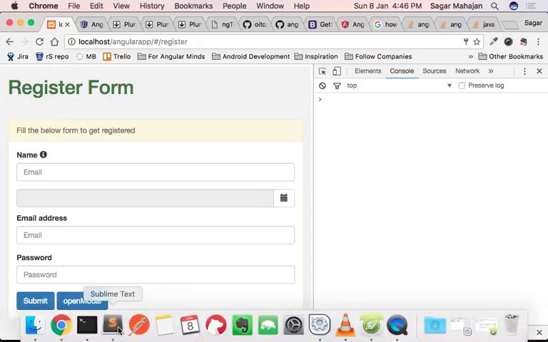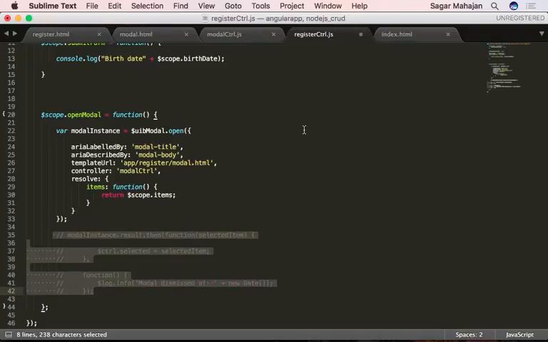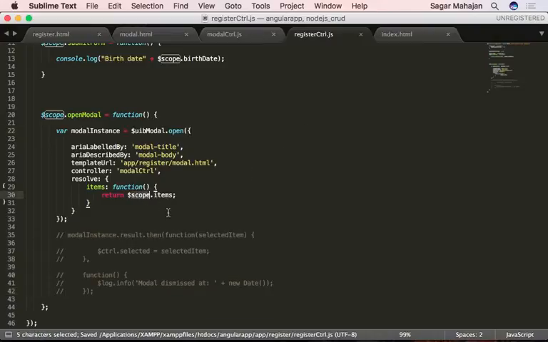Okay, now. Model instance. Let's forget about this. We don't want it to do anything after result or something. Okay. We did here. We don't want to return anything. Okay. Resolve items is equal to whatever we resolve from there.